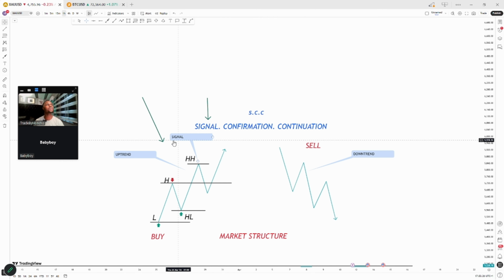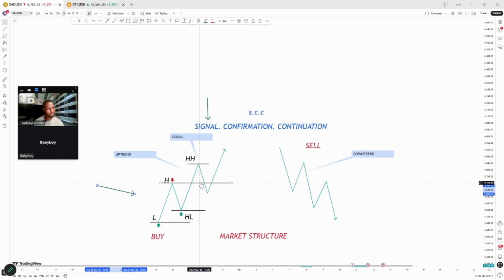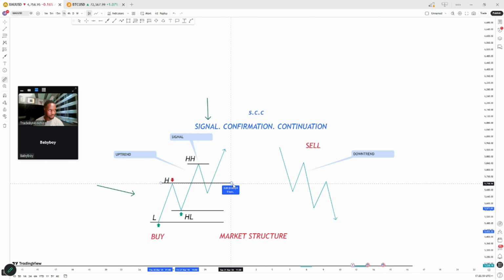So now we are looking for confirmation. So what is confirmation? Confirmation is you knowing that this buyer that pushed the price all the way to this level and caused a high, and then the sellers hold the price, took over this level, which is this level right here, this black line. They are now in control of this black line, just like these buyers are now in control of this black line. These buyers also that hold the price here are now in control of this black line. So these sellers are in control of this level right here.